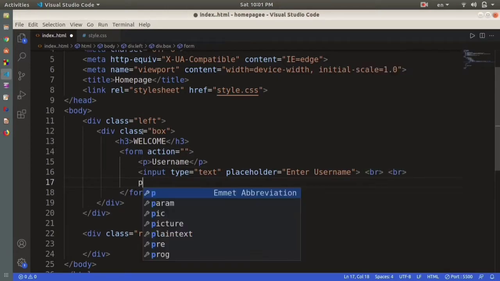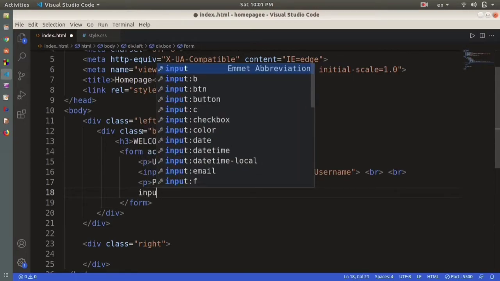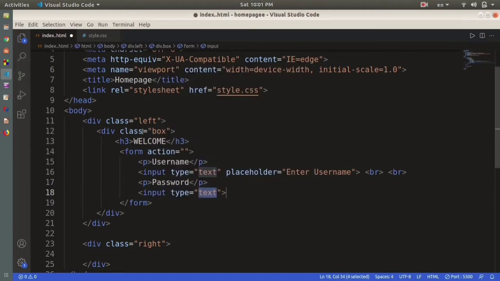And after this, I'm going to use another paragraph which will have the name password. And here I'm going to do the same thing of giving it an input, and the type of the input will be password, and then give this a placeholder where we will write enter password. And here I'm going to give 2 break tags just to add some space in between.